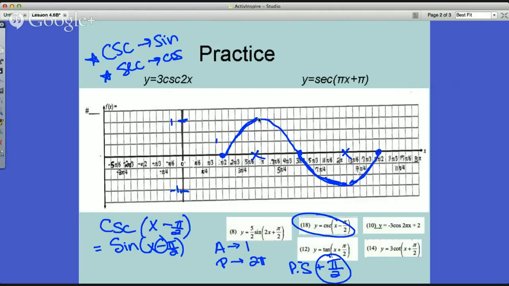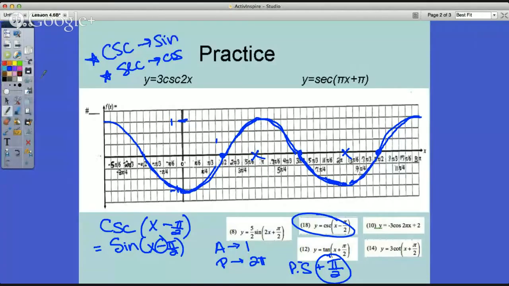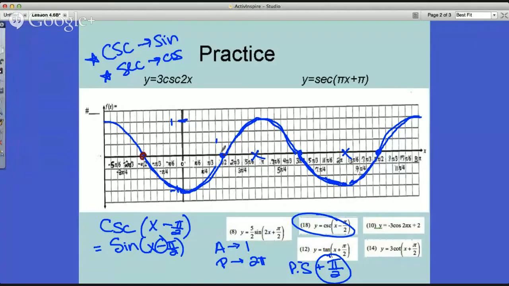All right, so again, that's what the sine graph would look like. And if I kept going here, I could kind of add maybe 1/2 on that side, add a 1/2 on that side, kind of come up. All right, so I can add about, actually I could do every one of the periods, but you get the idea. So that would be our sine graph. Remember, wherever I cross the x-axis, you could put a little dot there, or you could do whatever you want there. Remember, that's going to be an asymptote. So that's an asymptote, 1 there, 1 there, and 1 there, and finally 1 in here.